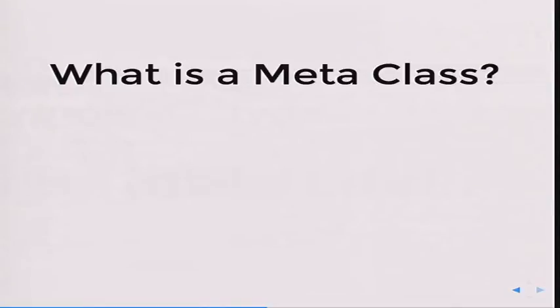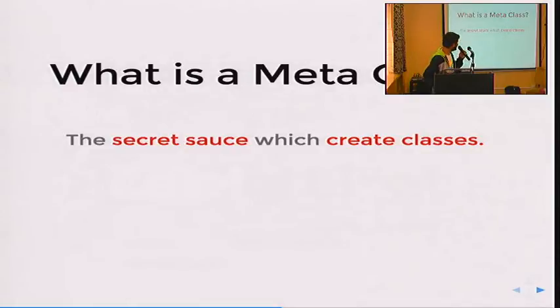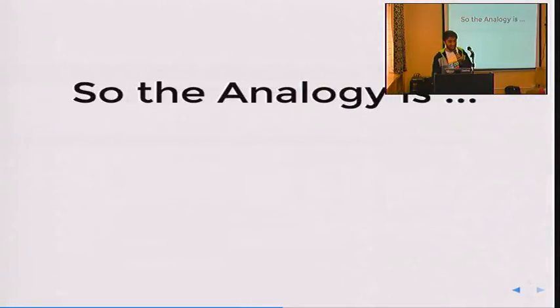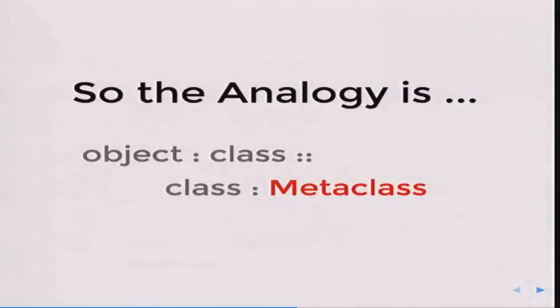So what is a metaclass? For those who have come in right now, you have come at the right time, I've just started. What is a metaclass? It's basically a secret sauce which creates classes. This is what I have been telling the people who have been meeting me for the last couple of days, that this is what a metaclass is. So it's basically a secret sauce which creates classes. So basically the analogy is: an object is to a class as a class is to a metaclass.